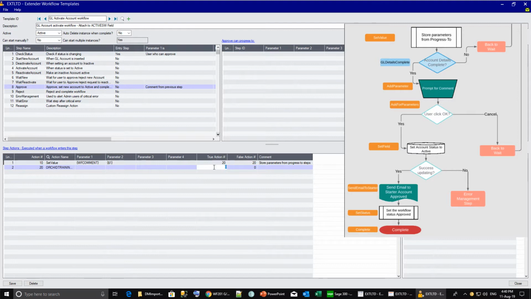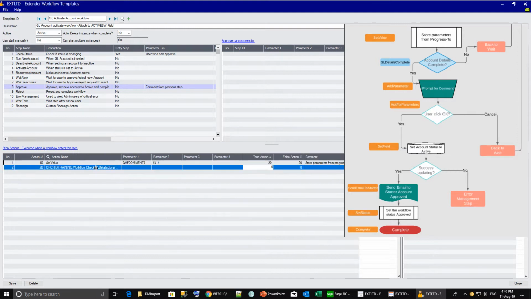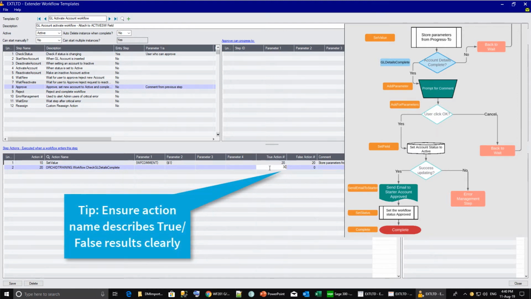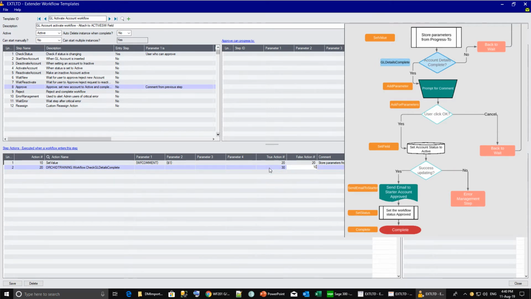And if it is true, if the details are complete, then I'm going to go to the step where I'm prompting the user for a comment. If not, I'm going to go back to wait.